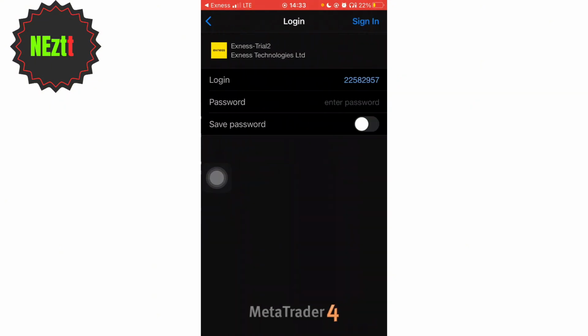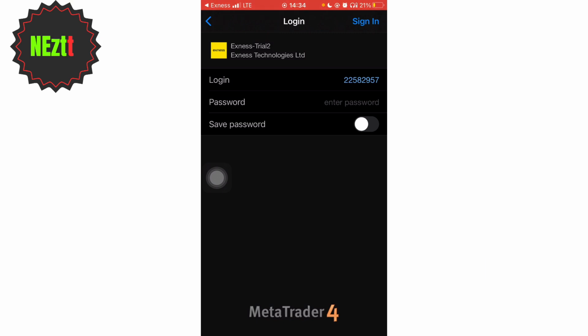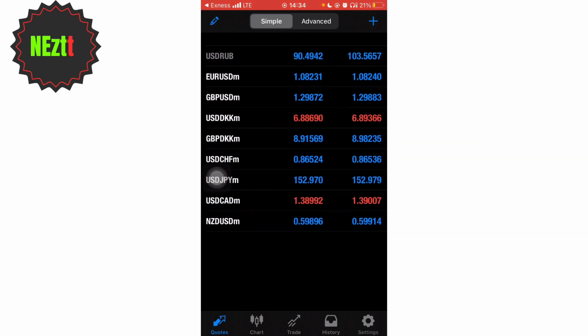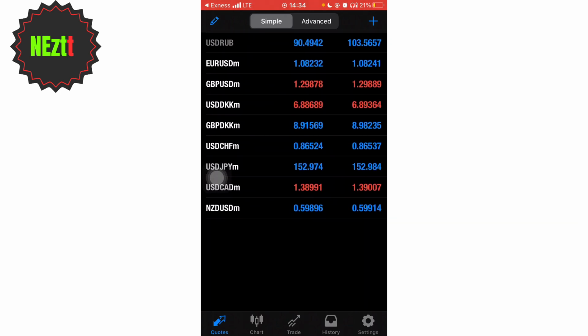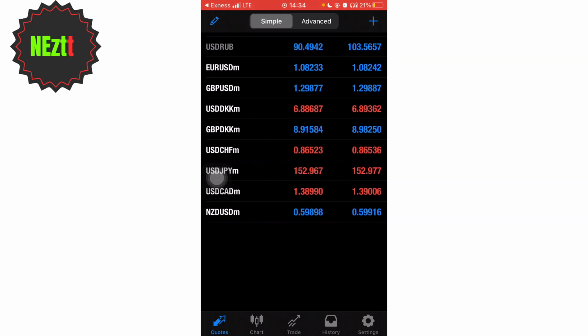Now you see, we will be quickly redirected to the login page with our login code inserted already. So what you have to do is simply input your password. And then here is our created MT4 account already selected. Okay, now we have these tools here, guys, and that's it to connect your MT4 account to Exness.